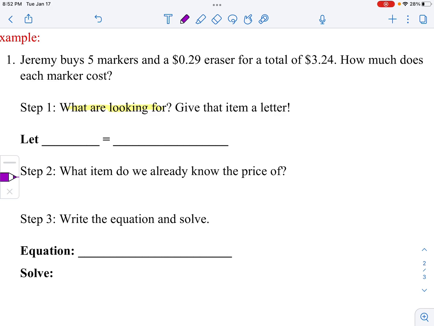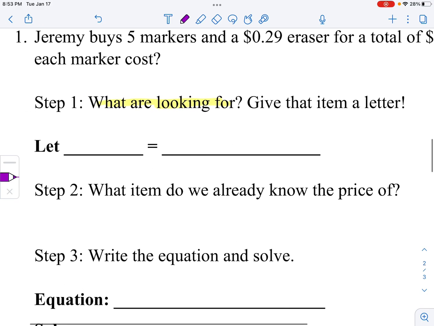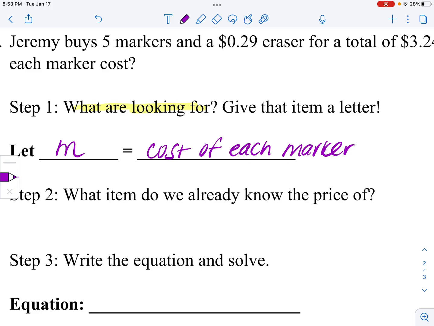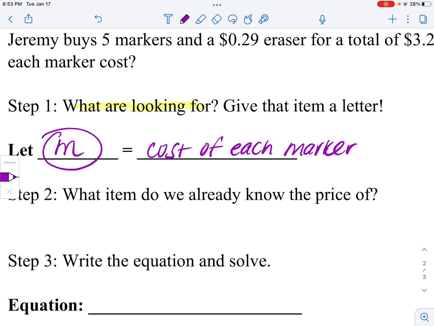So when we come up with a variable, since we're doing specific word problems now, not just representing a number, we're representing a specific thing, it's smart to use a letter that makes the most sense. So we're talking about the cost of a marker. So you could use C to represent cost. You can use M, since we're talking about markers. It doesn't really make a difference which one you choose as long as it sort of makes sense. I'm going to use M, but I'm still going to say that that's going to represent the cost of each marker. So our let statement is going to be more specific now. It's going to be, what are we looking for? We're looking for the cost of the marker. So that's what we're using M to represent because it's our unknown. We don't know the cost of the marker yet.